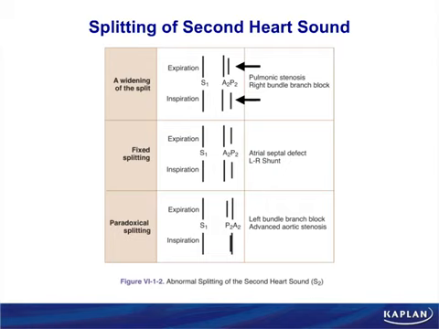The second heart sound can be subdivided into A2, P2, A for aortic, P for pulmonic, 2 for second heart sound. As we described on the previous slide, on expiration, you can't hear the difference. But with inspiration, you delay the pulmonic component, and now you can hear three different sounds. So again, you go from lub-dub, lub-dub, to lub-dub-dub, lub-dub-dub. That's called physiologic splitting. Now this can get widened by pulmonic stenosis or right bundle branch block.